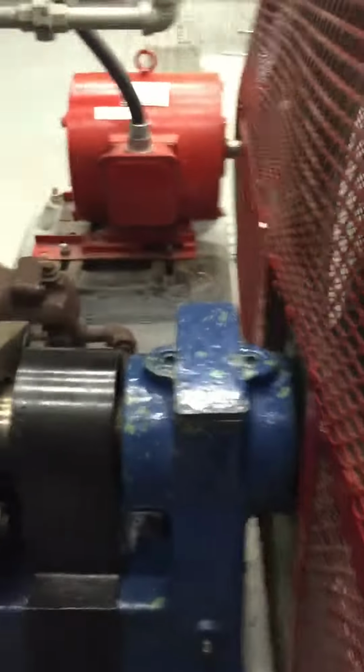This is the compressor itself, and that's a flywheel. That's where you check the level. Start the compressor. From there it all goes to this part, and then it goes back over to your evaporator.